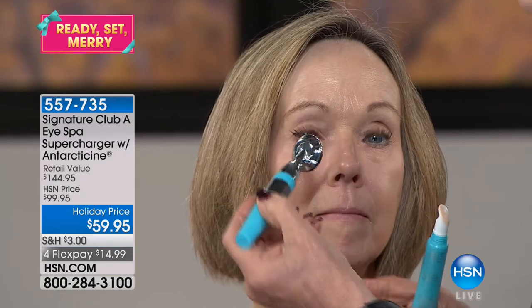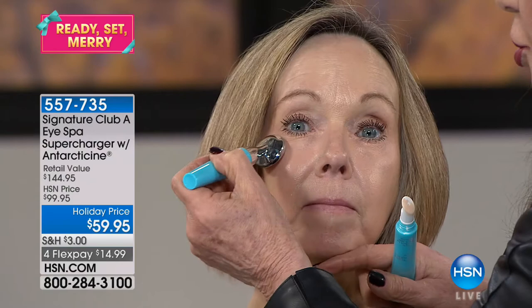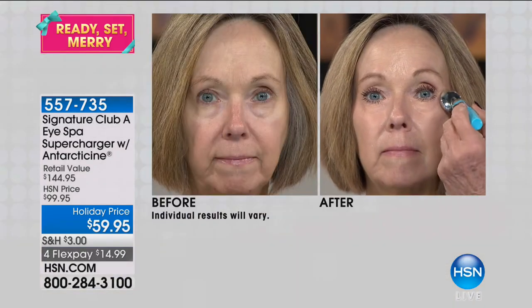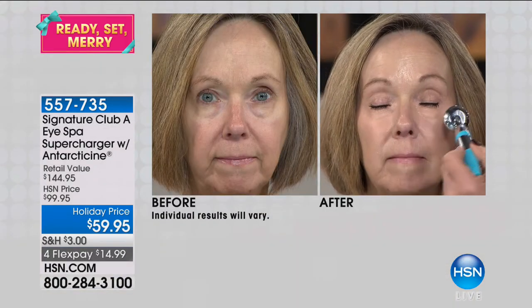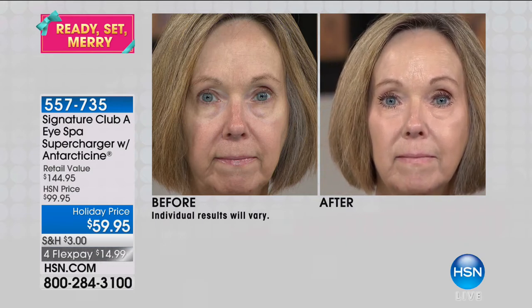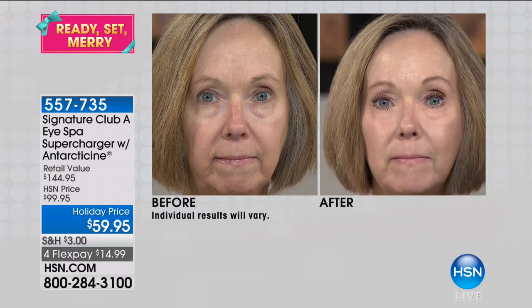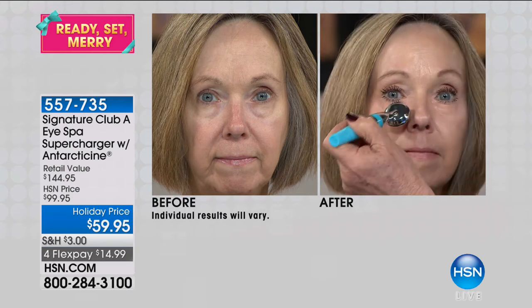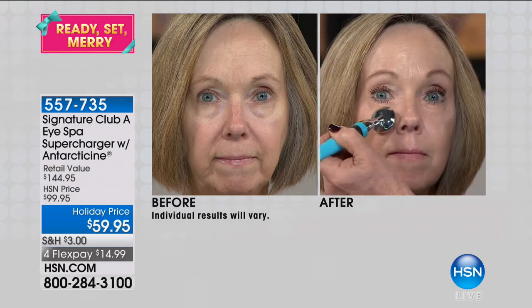I'm going to show you this woman — Linda, how old are you? 61. Watch — that's all I'm doing is her eye area. I'm going to put up her before. Sitting in the same chair, we took the same pictures. I promise you, when you do the whole eye, you will be shocked. Look at her before and look at her after — can you believe it's the same exact woman? 9,000 taps later.